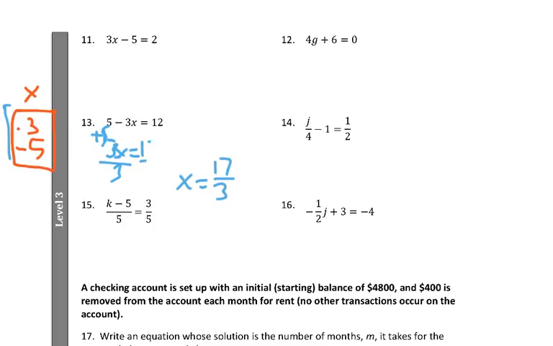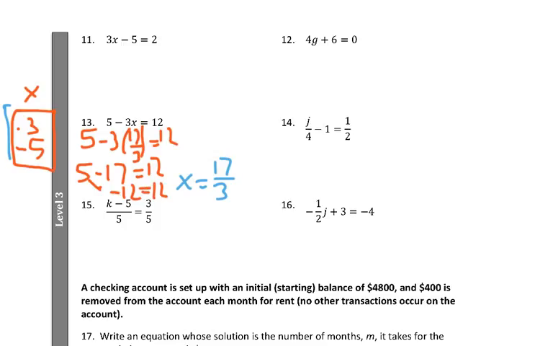Well, let's go ahead and erase this stuff. And again, I'm going to be doing some kind of advanced math just to get through this part quickly. I'm going to check my answer. Well, 3 times 17/3 ends up being 17. So this is 5 minus 17 equals 12. And 5 minus 17 is negative 12, equals a positive 12. But we need the exact same thing on both sides. So let's just go ahead and erase that, and I'm going to give you guys a trick.